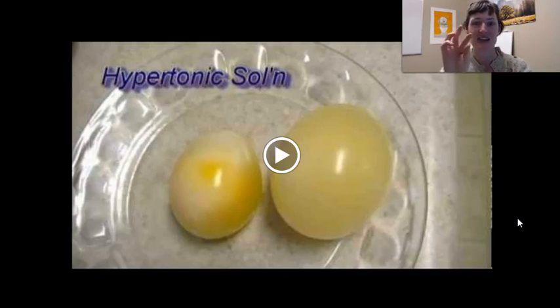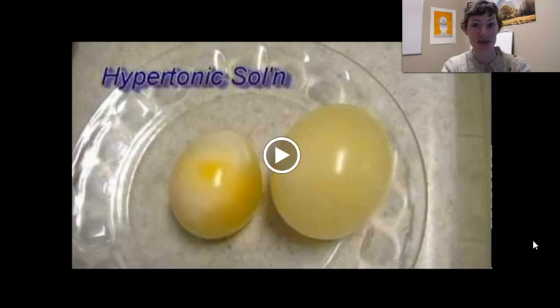And then I like to think of the yolk as the nucleus because it's just this large central structure that we can see. So in this experiment here, there are eggs that have had their shells dissolved off by vinegar. You just put an egg in some vinegar, and after a couple days, the vinegar is acidic and the shell is basic, so they react with each other to produce water, CO2, and some salt. And so it dissolves the shell off of the egg, and you're left with just that thin membrane that's on the inside of the shell.